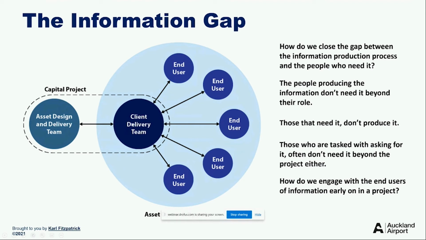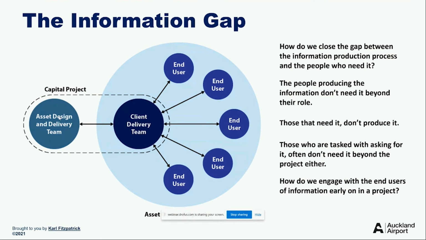But then on top of all that, this client delivery team is taking all the requirements of the end users to try and feed back. And there's a disconnect between what these people want and what they end up getting. There's often a disconnect between what they need and what they're getting, because there are so many different requirements, and so many different people across a business with specific requirements. How do you then make sure that they're all captured?